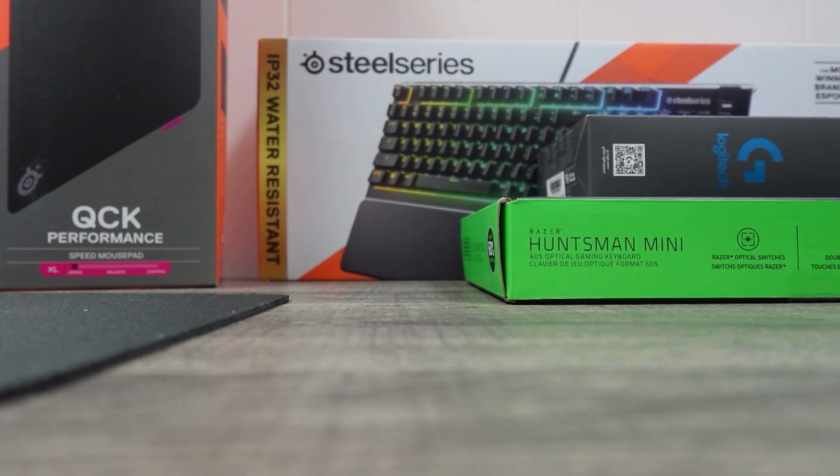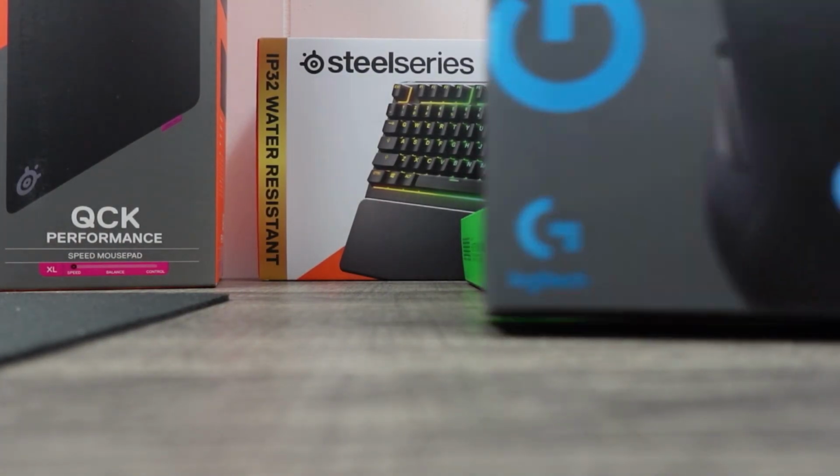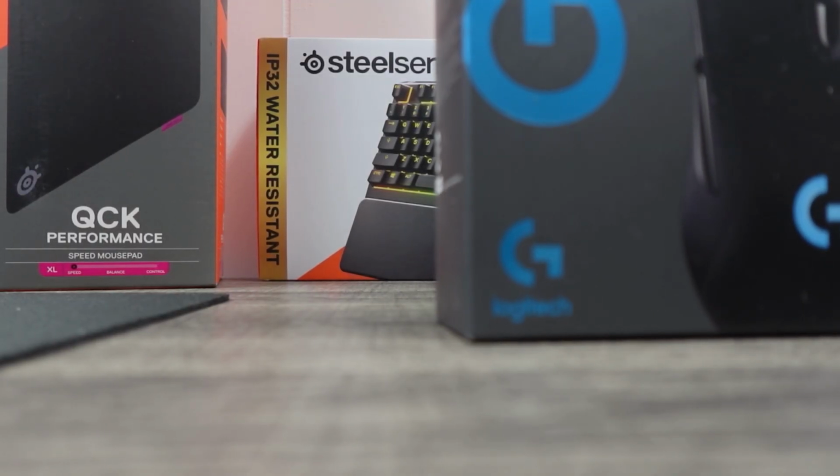Again, I'm not the biggest fan of these full table ones, but I get why that's sort of the trend nowadays. So let's look at the mouse now. I'll try to keep a little better care with this box.